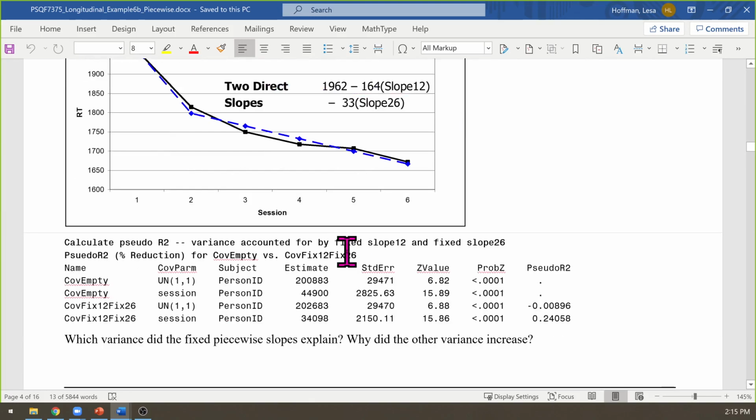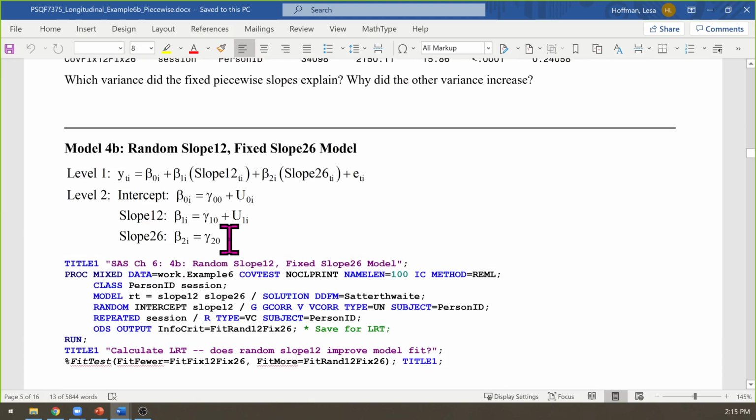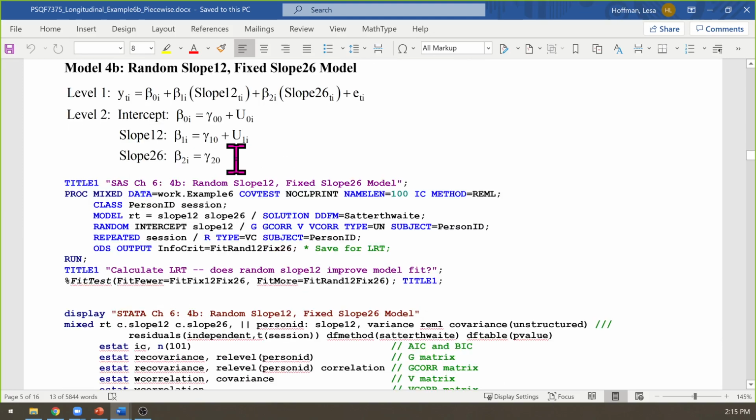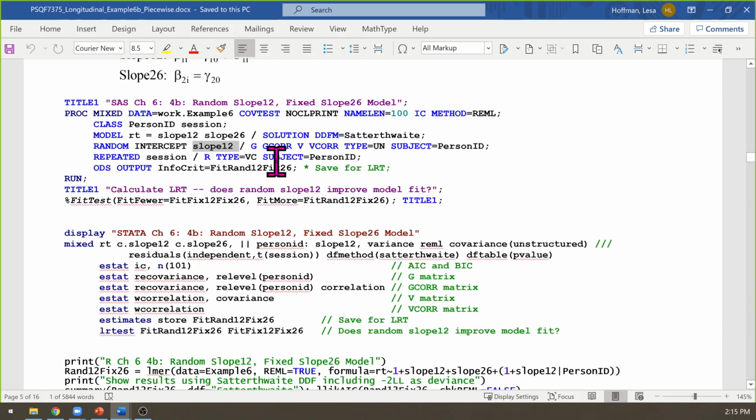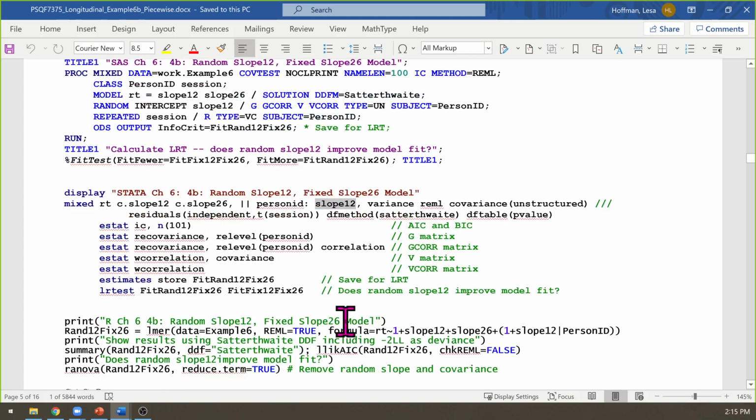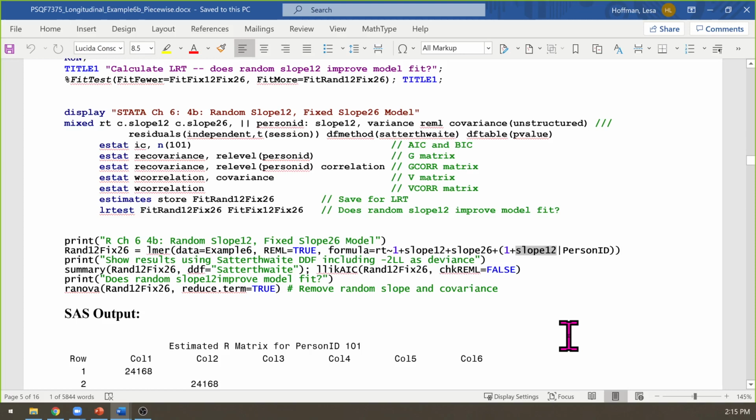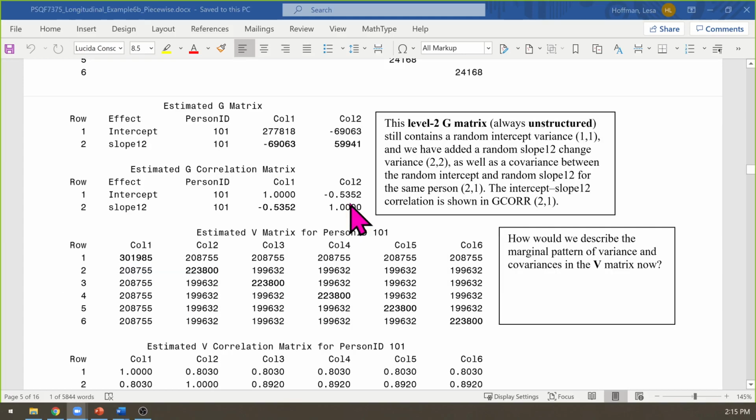So then we had a random slope added to it. So we added U1 here, the effect for slope 1,2, by adding slope 1,2 to the random line. So I'm on page 5. Then we added slope 1,2 after person ID here, as well as right here. And then if I add something random to the model, in general, folks, if I add anything to the model for the variance, how do I know if I need it? What's my procedure?